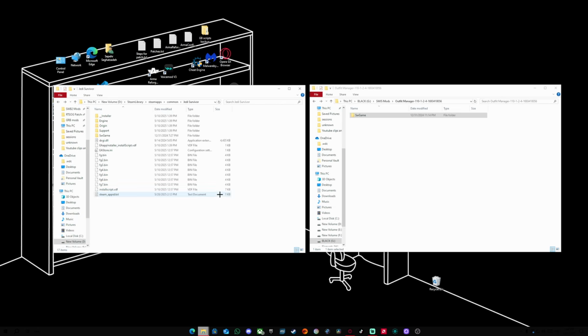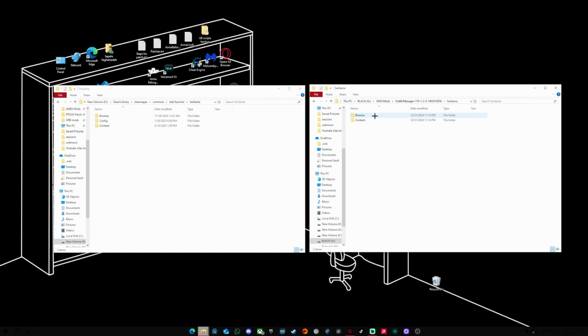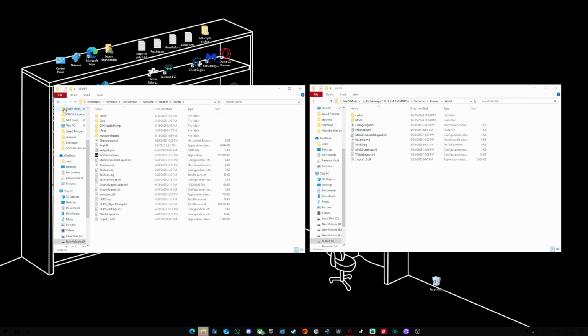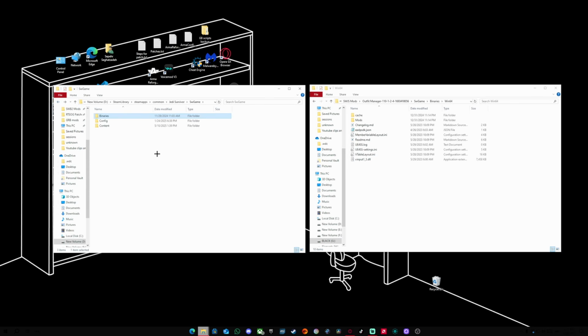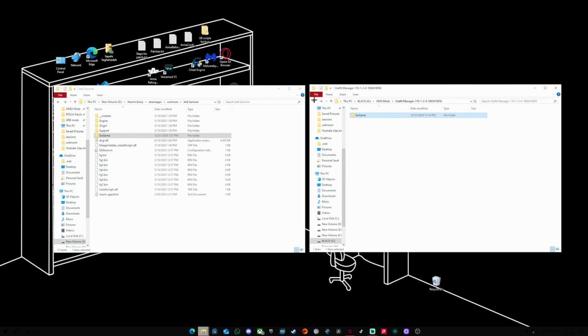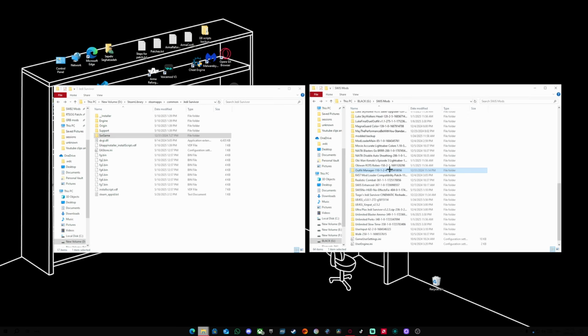So what I did was verify my game files and uninstall any mod files that were included in this, and just uninstall everything, removing any files that were from the mod or not from the mod, and then verify my game files so I could have a clean installation. The next time I did it, it actually asked me to replace some files, which I did, and afterwards it was working perfectly fine and there were no issues with my game at all. So if you run into trouble like that, then that might be your fix.